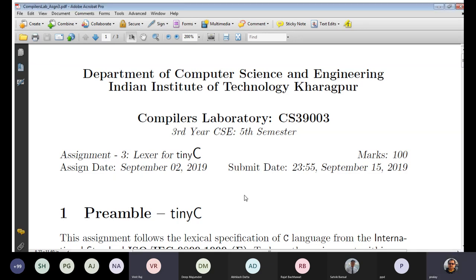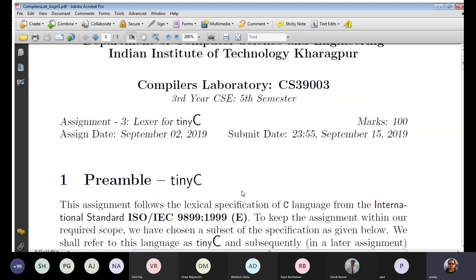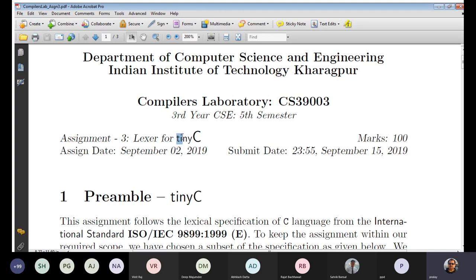Okay. Now I'm going to assignment 3. This assignment is designing the Lexer for TinyC. Let me first explain what TinyC is. We are trying to write a compiler. Regarding the language, we are considering the C language, but the support for the C language is huge.